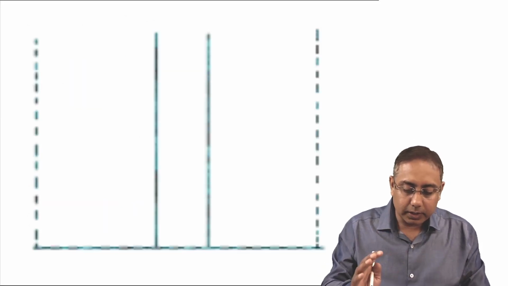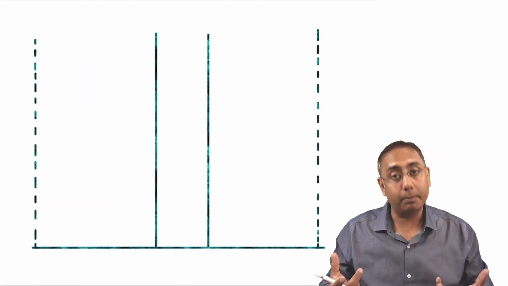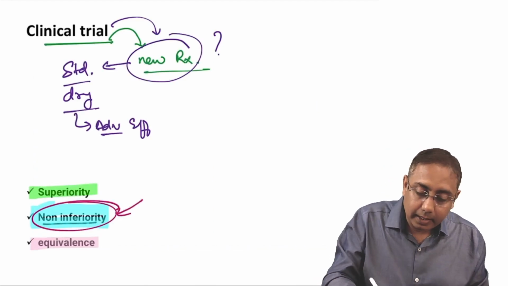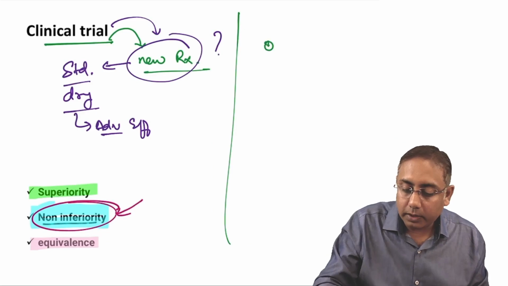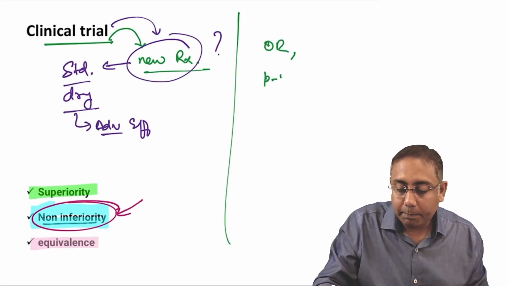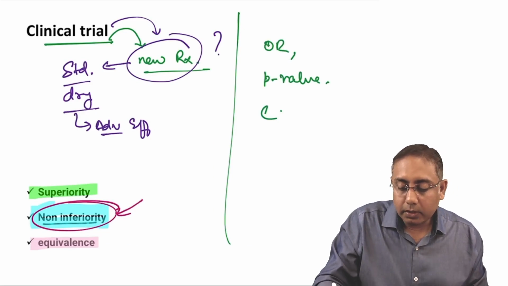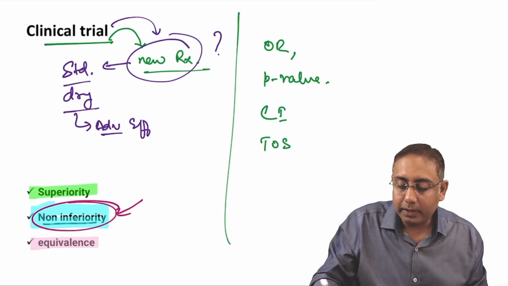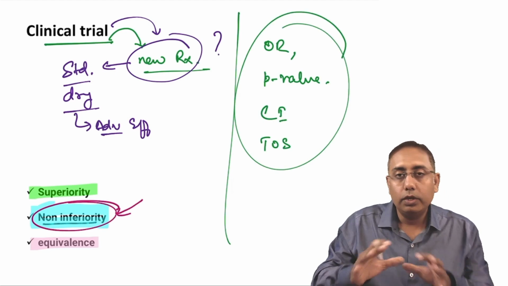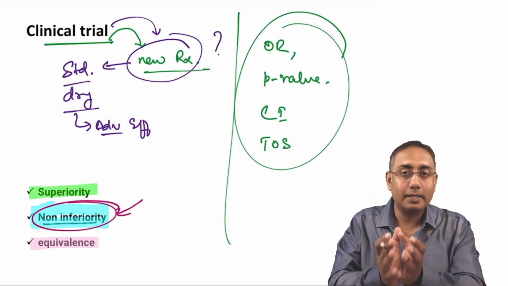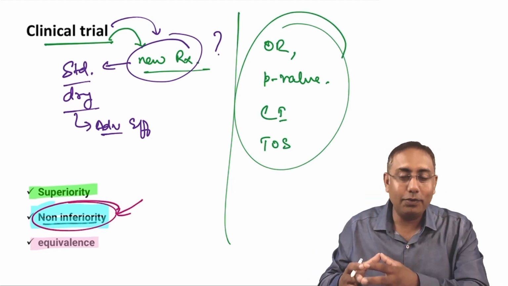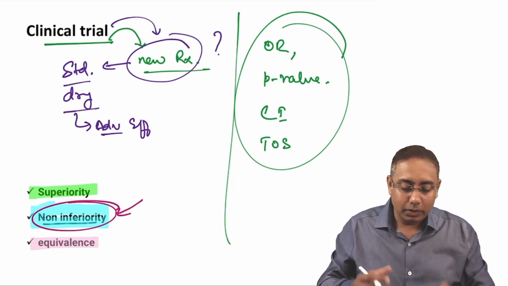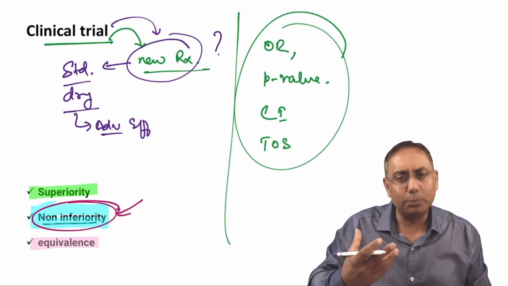Once you have understood this, now let me show you what this diagram means. Before I discuss the diagram, you have to learn what an odds ratio is, what a p-value is, what a confidence interval or confidence limit is, and what we mean by the test of significance. You need to know all the concepts in this. If you have watched all the lectures on Marrow application, you would be able to understand it in much more detail.